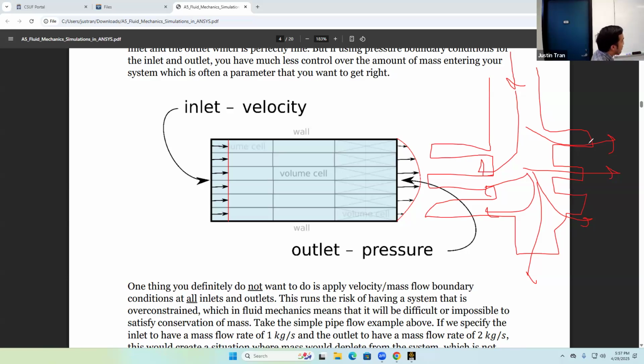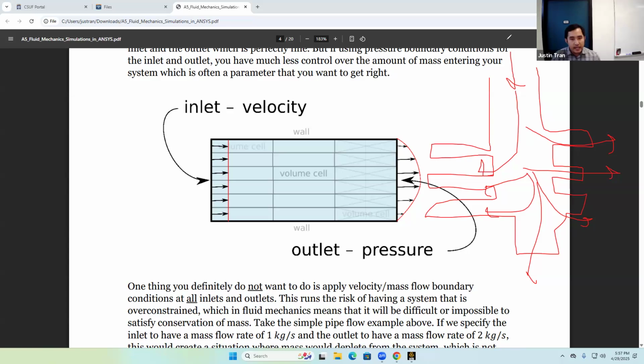And it actually goes beyond that as well, because if you have an unsteady simulation, so let's say your mass flow rate is changing with time, there is a possibility for flow to be temporarily stored within the model itself. Whether you have any kind of recirculating flow or so, there will be times where, even if you are very careful, you may unintentionally violate conservation of mass, especially with complex situations like this.